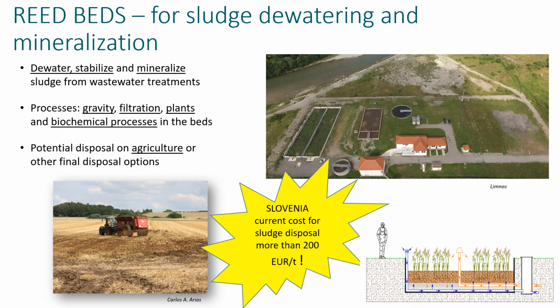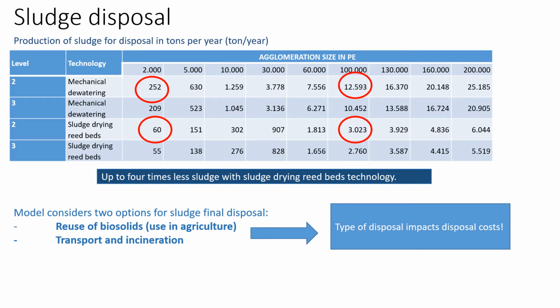One of the key advantages of adopting circular economy principles in the processing of wastewater is that resource recovery and reuse can transform sanitation from a costly service to one that is self-sustaining and adds value to the economy. The model calculates how much sludge per year is being produced in the wastewater treatment plant. This data is then used to estimate costs for sludge final disposal.